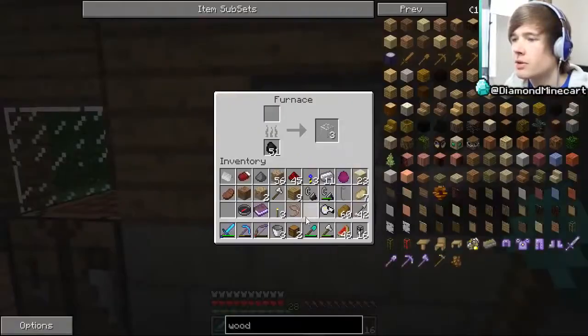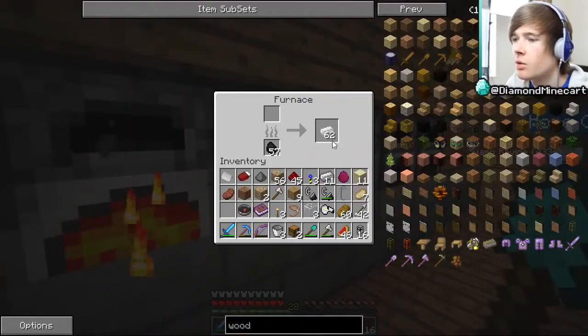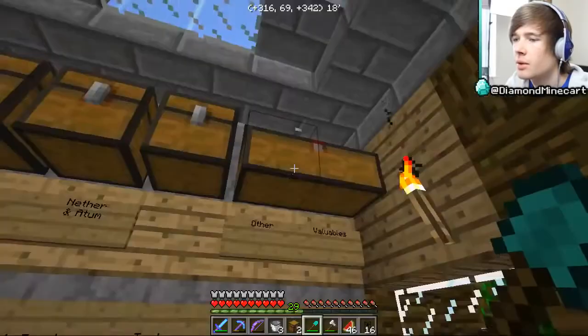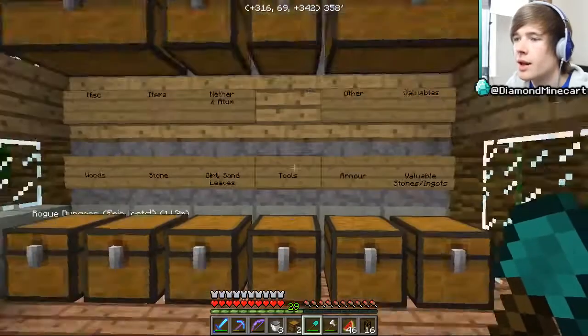So let's get this smelting on the... Oh, we got some glass in here as well. Nice. Let's put half in here and half in... Oh, wow. Look at all this stuff. I'm going to need a lot more chests, I think. Wow. Iron goes in there. Tin goes in there. That's a compass. There we go. Wow, I've just got loads of stuff absolutely everywhere.